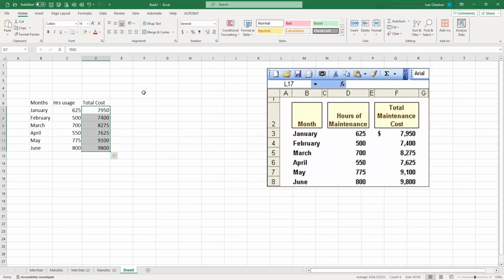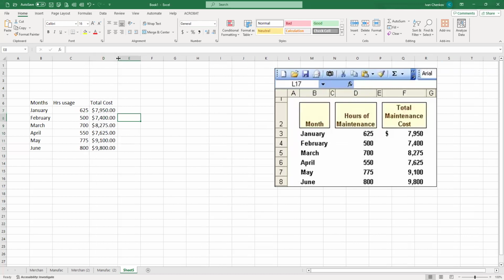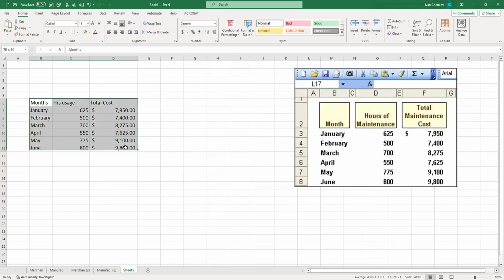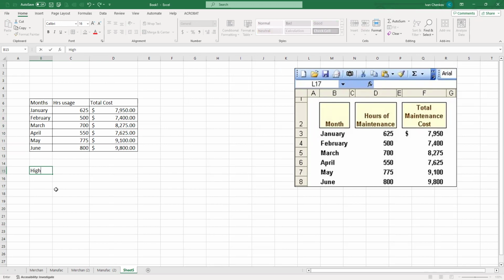So now I have everything that I need, correct? Total cost with the usage and everything. So how does the high-low method work? It's very simple. What we're going to do is identify the highest point of usage, right? So we're going to get the high point first, and then we're going to get the function.